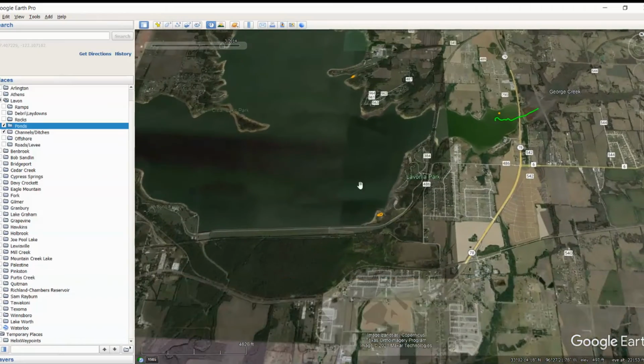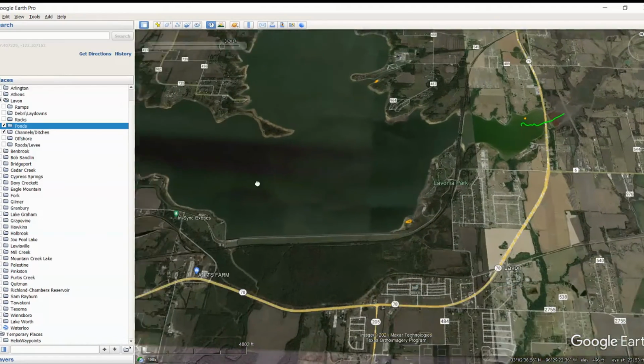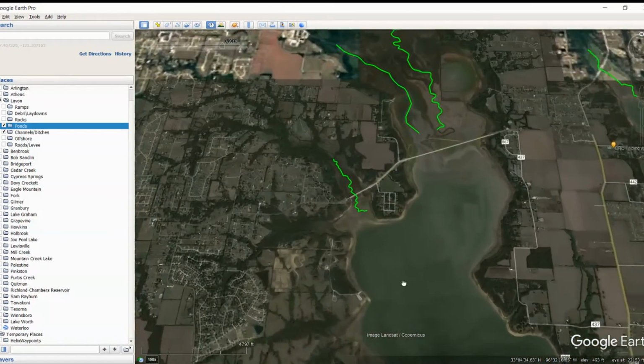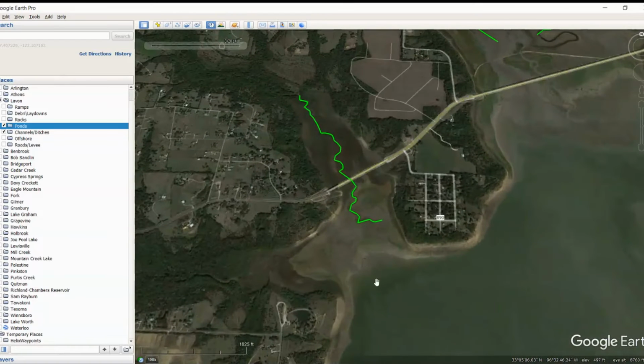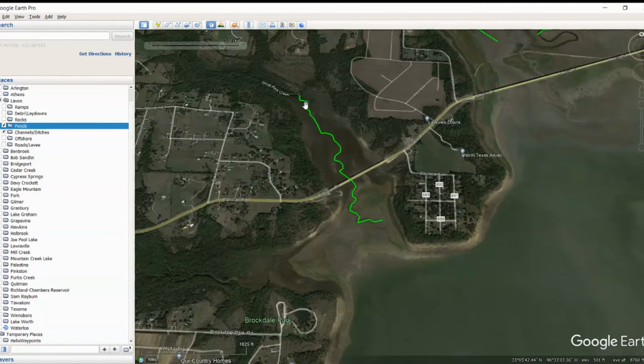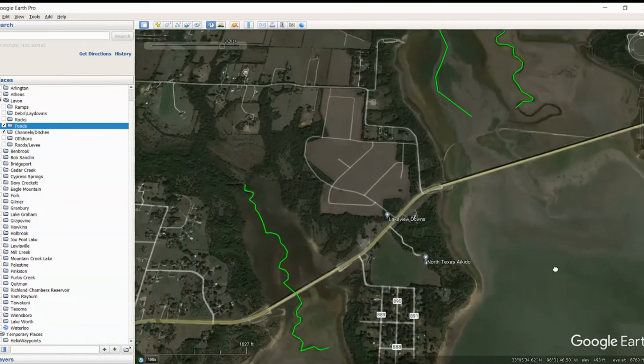All right, then I'm going to keep moving down. Wasn't anything over here for creek channels. We're almost done. We're going to go back up here. There's two more I want to show you. Right here, you've got a creek channel that runs up through here, which I never knew. That's White Rock Creek, actually. So come up here and check that out. See if you can find anything around those bins, debris, anything like that. Could be a good spot to fish.